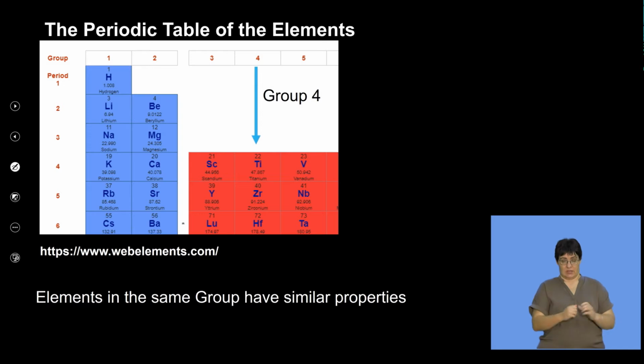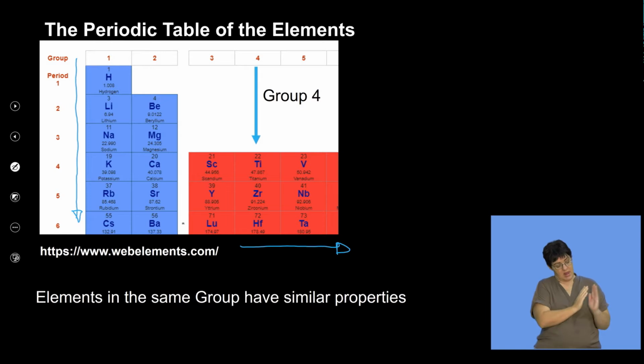Okay, so we are saying that elements in the same group have similar properties. So group 1 elements, that's the first column, have got these elements, your hydrogen, lithium, sodium, they've got the same type of properties. Okay, so the groups, they go vertically downwards, and then the periods, they actually go horizontally from left to right. So from top to bottom, we've got groups, and then from left to right, we've got what? Periods, okay? So this is the period, okay? Hence, we call it the periodic table, okay?